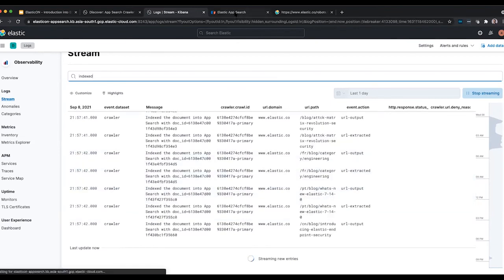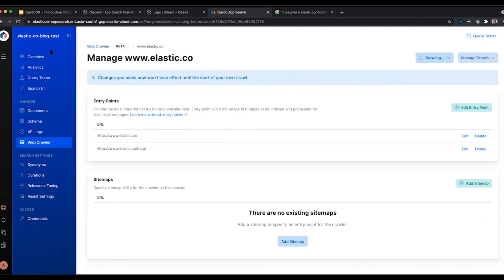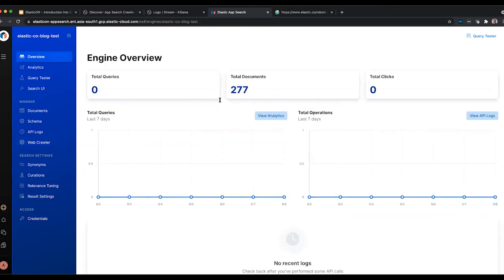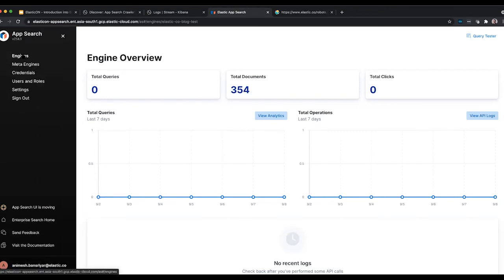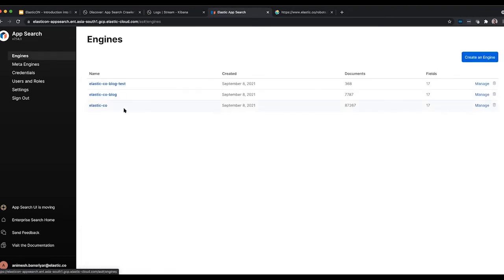Now, when our app search is working fine, we have got everything going. If I go back to overview, I can see for myself how many documents have been ingested, what actually is happening, and so on. So I see that there are no analytics, no operations, etc., because the data is being ingested. At this point of time, let's go ahead and do a few searches. So that we could do a proper demo during this session, I've indexed the same thing prior to this conversation as well.